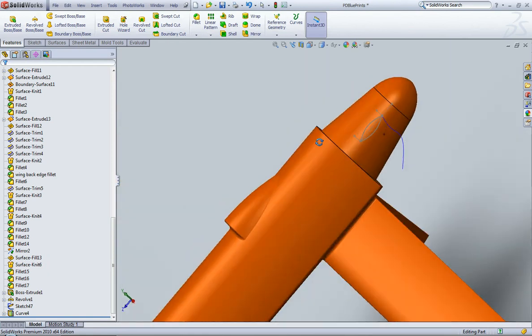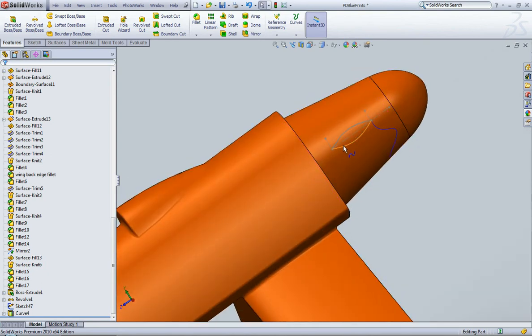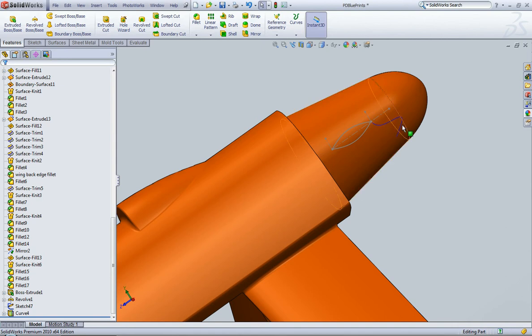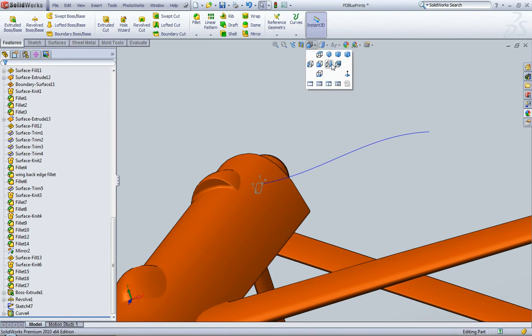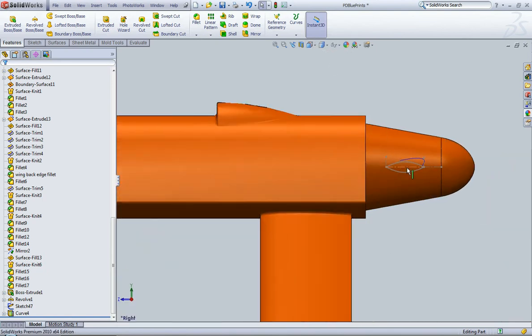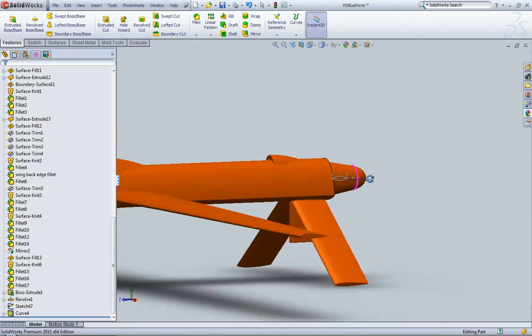Alright, so what we have here is, it's going to be kind of hard to see, but this is the base shape of our propeller, and this spline that we've created out in space here is the edge of it. And what we're going to do is we're going to do that again for this edge here, and what we're trying to accomplish is we're trying to get this thing to twist. So if you look at this thing from the side, you can see that curve kind of comes up here and twists to the top, and what we want to do is we want to draw this one here to come and twist to the bottom, so it'll allow our blade to twist out in space as we create it.